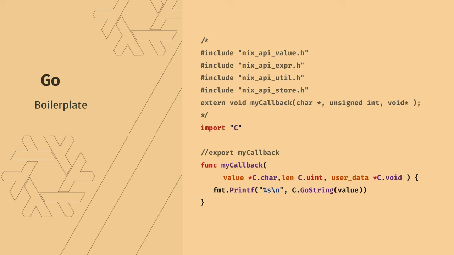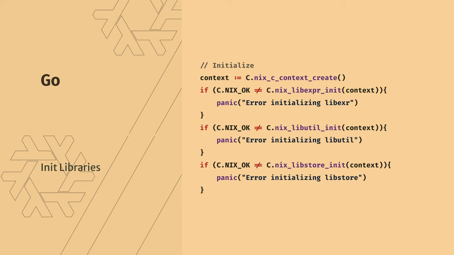Some of this also shows you lower-level details. Most of this should be hidden away in language-specific wrappings, but this is to motivate people to write more of those wrappings and give you an idea of what's going on underneath. For Go, there's some boilerplate to get CGo functioning - you've got to point at the right headers and create some callbacks. The first thing we've got to do is initialize all our libraries: create the context, initialize this library and that library. If it fails, give the user a better error message - the context provides better descriptions when there's an error.